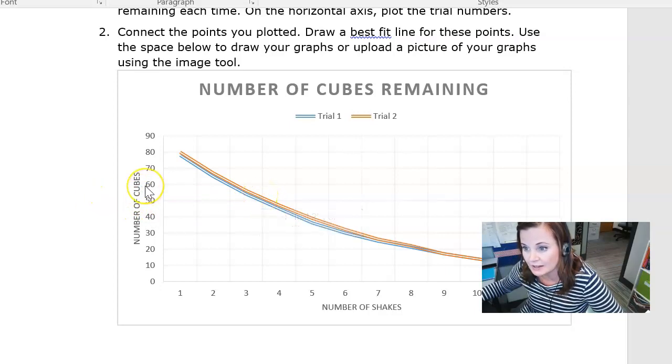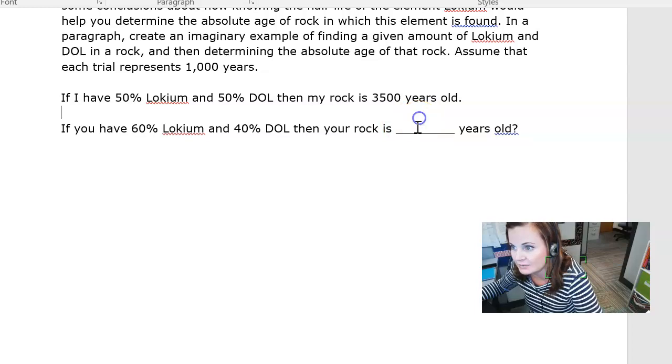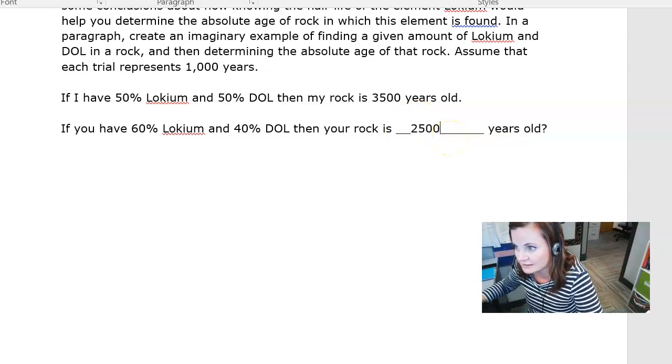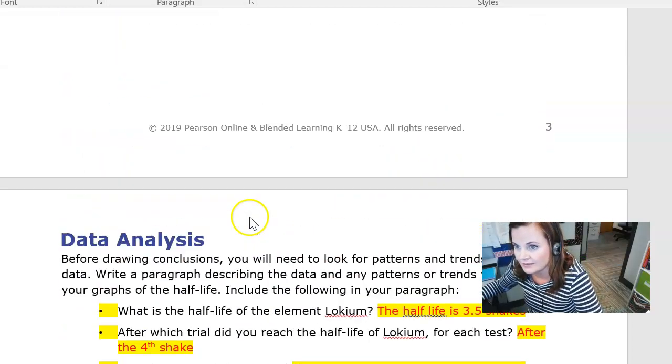If I have 60% remaining, you have a different number when you intersect the x-axis, right? So 60% intersecting would give me 2,500 years. So in this case, it would be 2,500 years old. Does that make sense? If I have 60%.